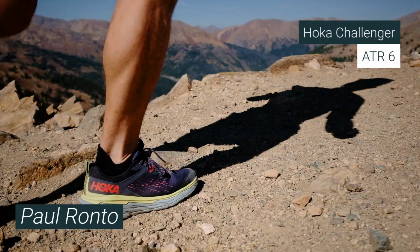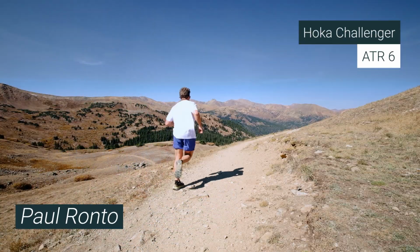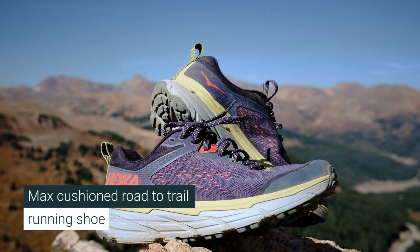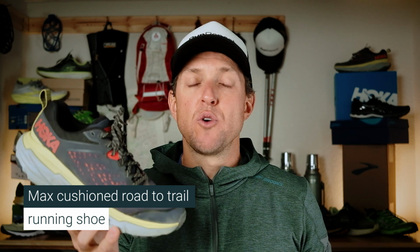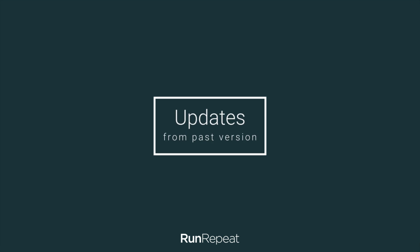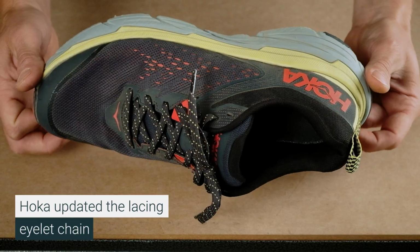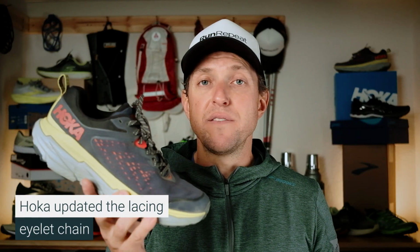Guys, Paul Ronto here from Run Repeat, and today we're here to check out the Hoka Challenger ATR 6. This is Hoka's road and trail shoe. It's kind of a mix, a commuter. It's designed for those runners who need to run on the road to the trail or vice versa, and need traction on both surfaces.